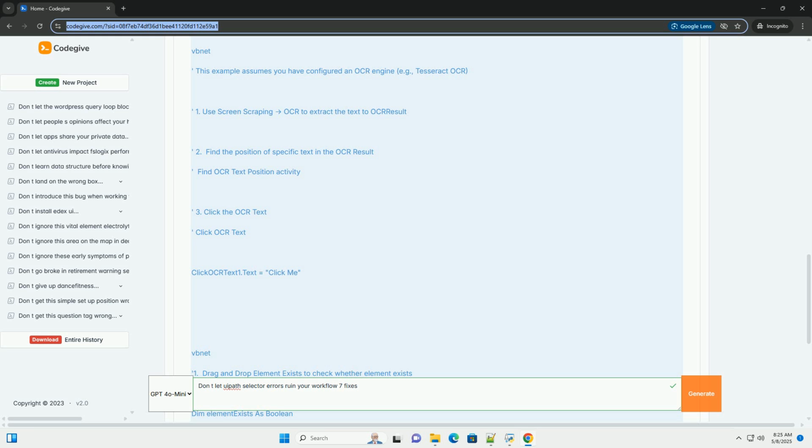2. Use the anchor base activity. Place the anchor base activity in your workflow. 3. Configure the anchor within the anchor base activity. Place a find element activity inside of the anchor part of the anchor base activity and create a selector for the stable anchor element. 4. Configure the action within the anchor base activity. Place an appropriate activity like click, type into, or get text inside of the action part of the anchor base activity to interact with the target element. Create a selector for the target element. 5. Relative positioning. The anchor base activity will first find the anchor element and then locate the target element based on its position relative to the anchor.